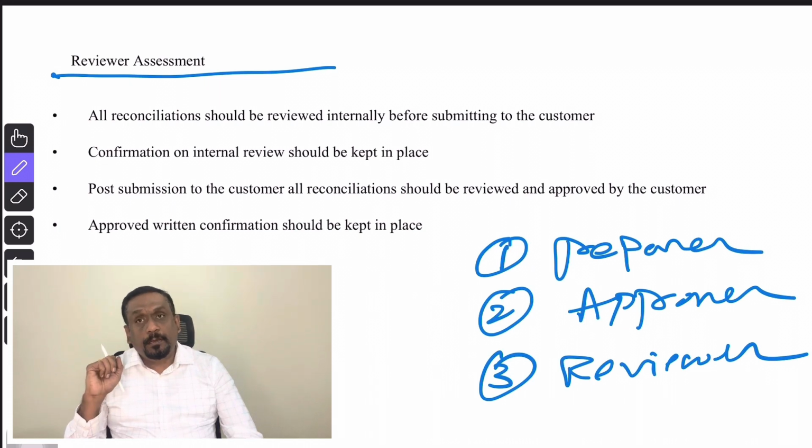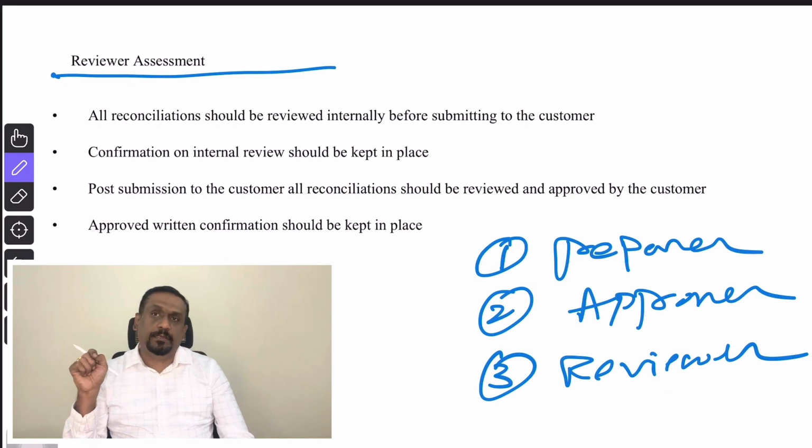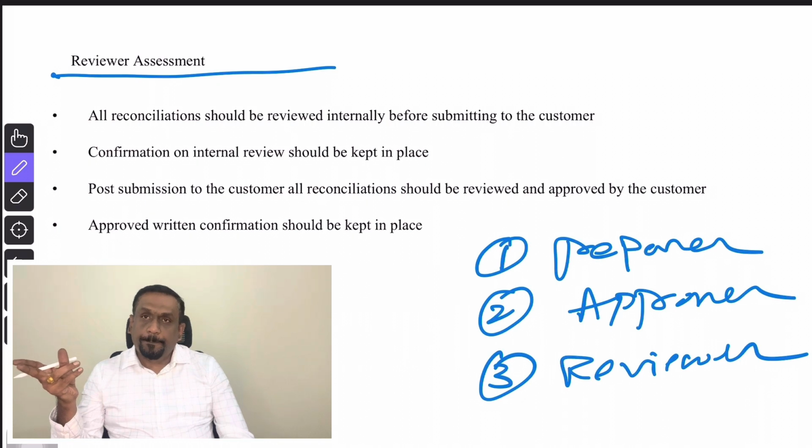What do you mean by preparer? The one who prepares the reconciliation is called the preparer. Very simple. He prepares the reconciliation in all respects as defined in the reconciliation policy. He submits in the tool. As soon as he submits, that reconciliation goes to his next level. It can be team lead or a supervisor or whoever it may be. The communication goes to the team leader.